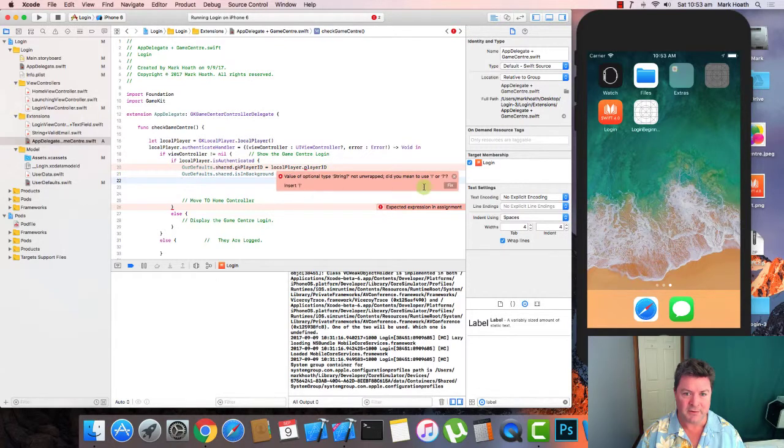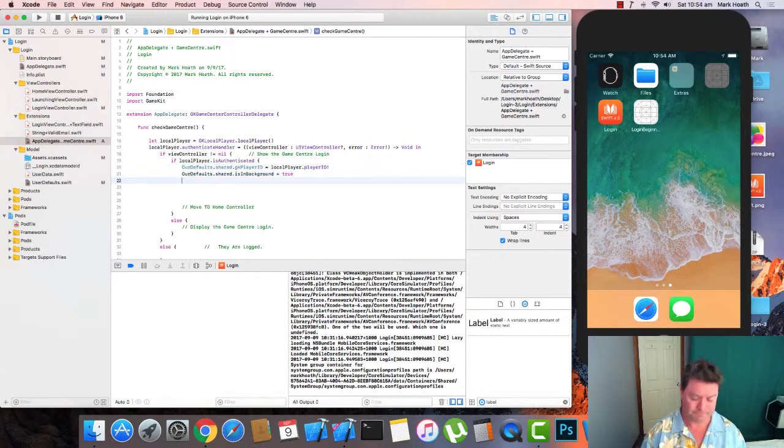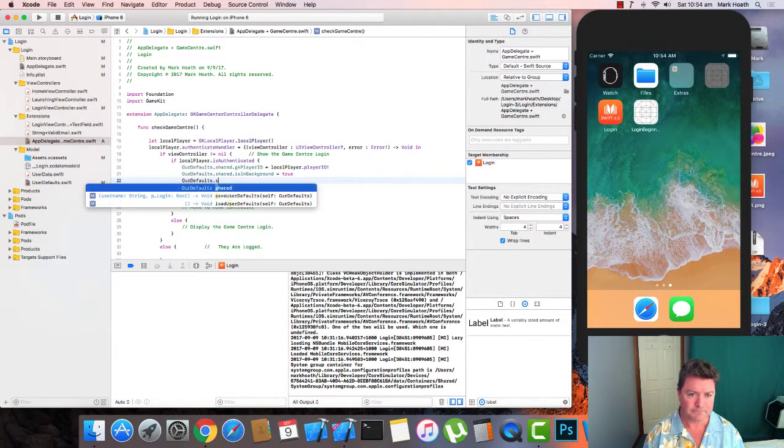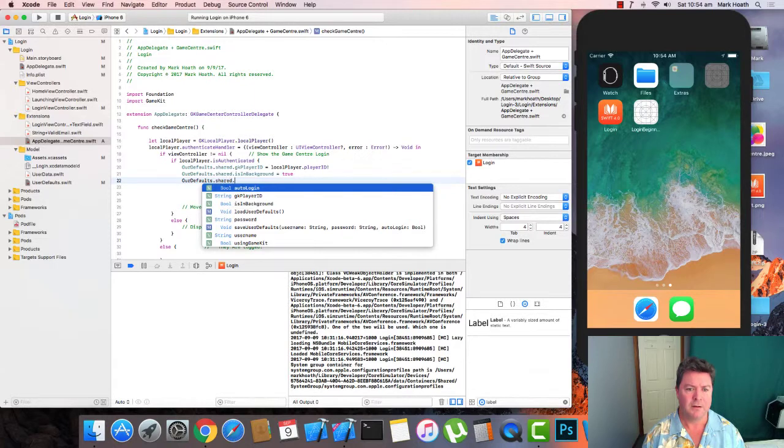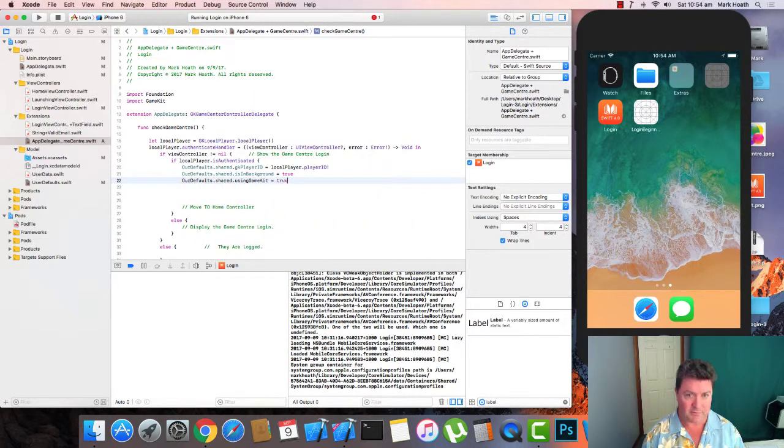Yes, we want to unwrap that string. We can force unwrap this because we know that they're authenticated, and if someone's authenticated, it's mandatory. We know that this optional string is going to have a value because we know that someone is logged in. And are we using GameKit? Which is true. Sorry, we need to set this to false.